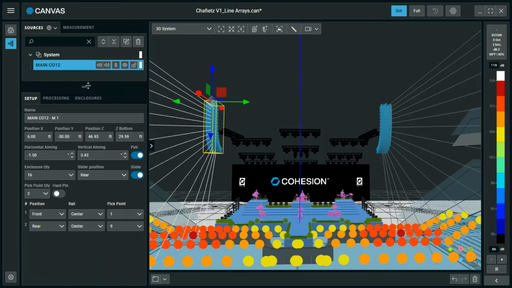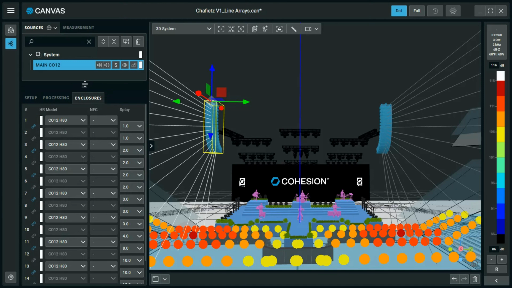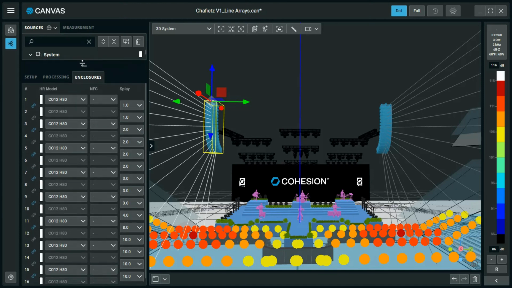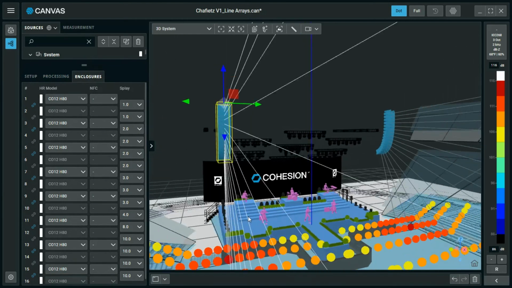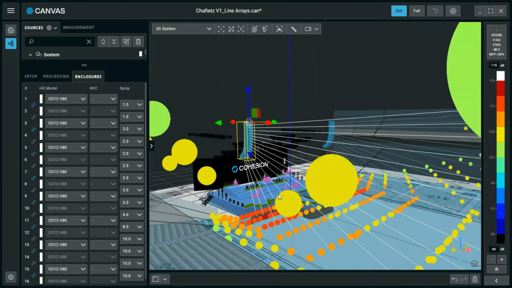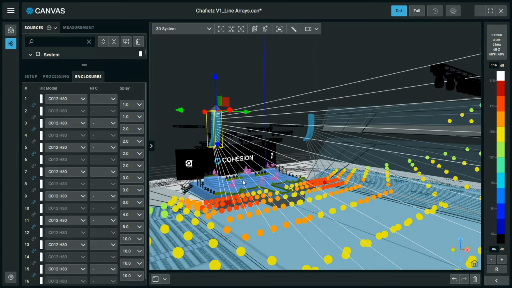The Enclosures tab is primarily used to define curvature of the array and includes all of the additional settings you need to modify when optimizing the array shape to meet your SPL over distance target. On the left side of the enclosures list, you will see the circuit links. These define how many enclosures share a common amplifier channel, or set of amplifier channels, in the case of multi-way loudspeakers.